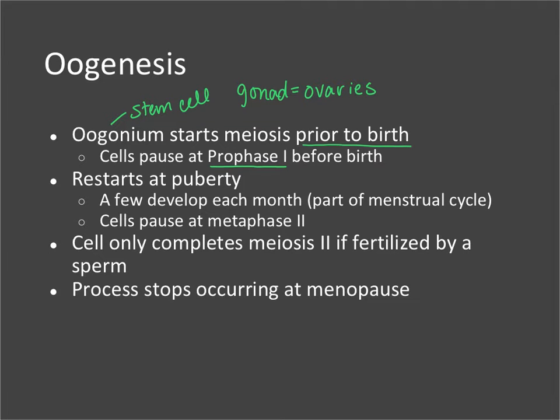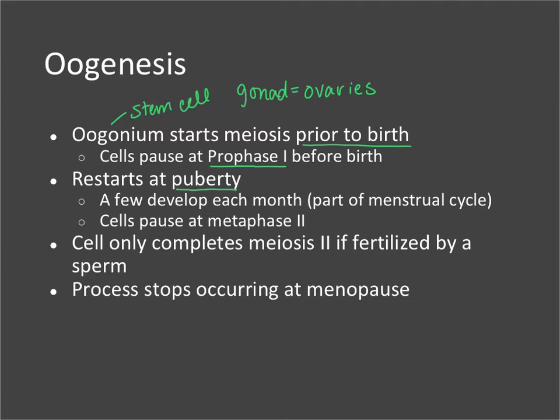So you may have heard that girls are born with all of the eggs that they're ever going to make, and that is true. So if a woman is pregnant with a baby girl, environmental factors that affect the woman's body are actually not only affecting her and her fetus, but they're potentially affecting her future grandchildren. So this oogenesis pauses before birth and then it starts up again at puberty.